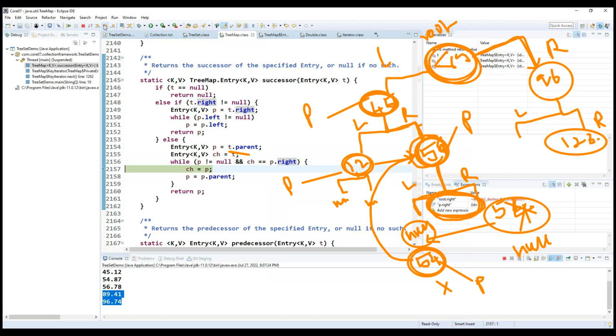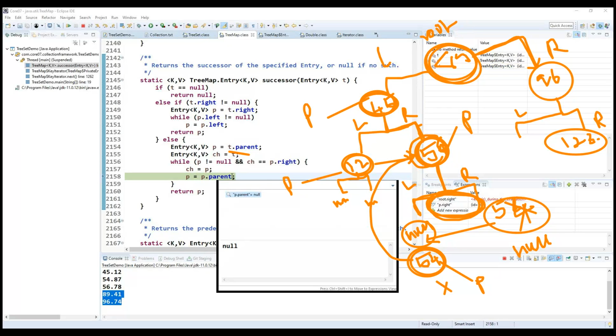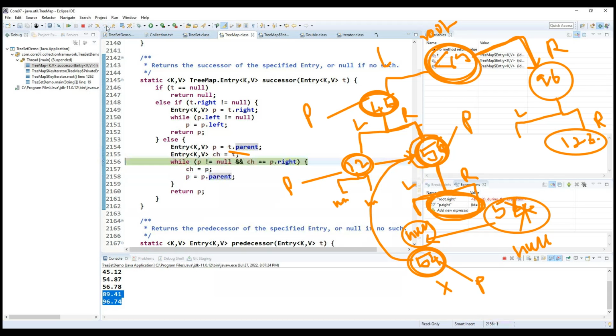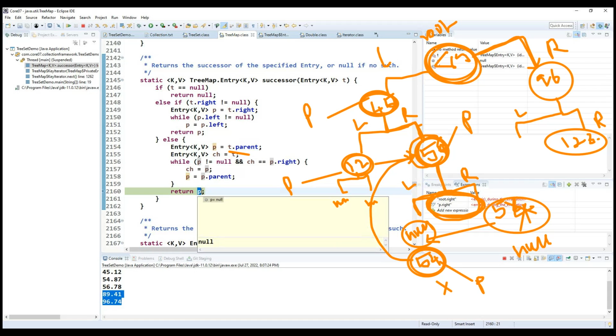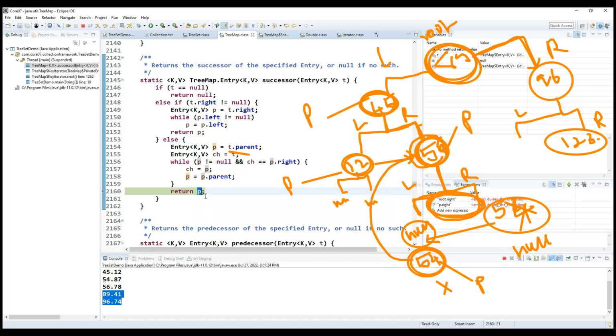Now what I'm doing here? So child also I'm trying to modify with the parent, something like 89. So 89 dot parent, what are we going to have? Something like null, because 89 is the root element. So now for this 89, we don't have any parent. Now I'm trying to store it. So finally, what is the P I'm returning? Null. Getting the point? So finally, I'm returning this particular null. For the last record, we are going to return null.